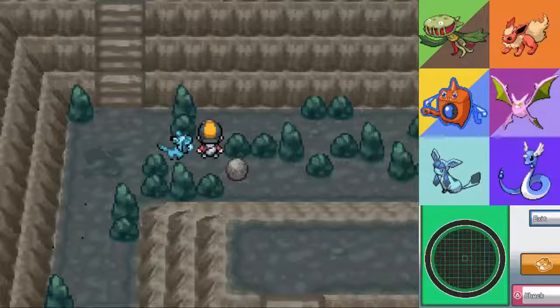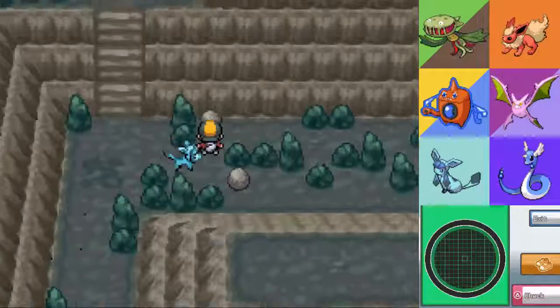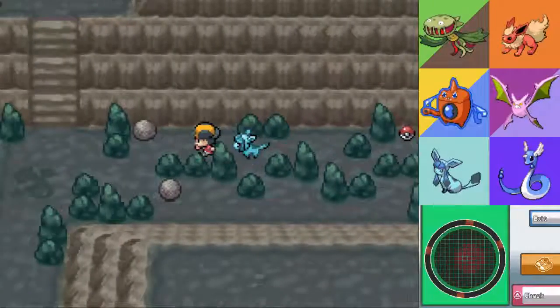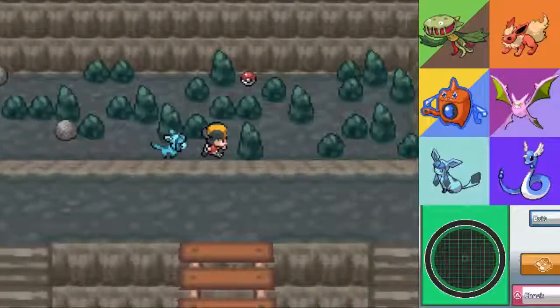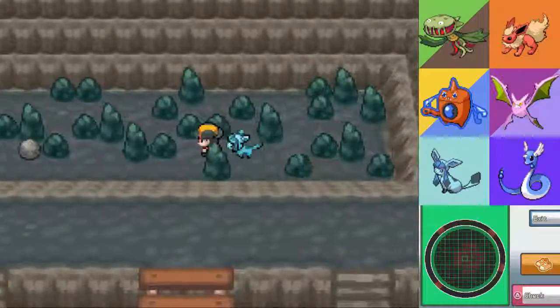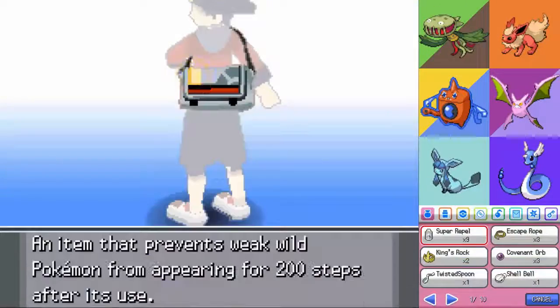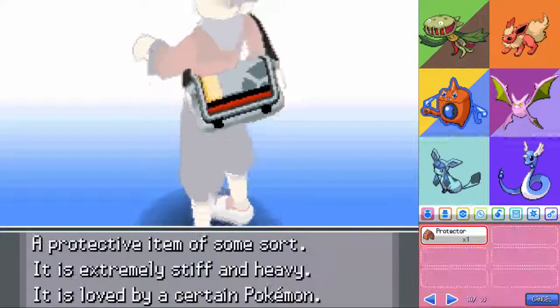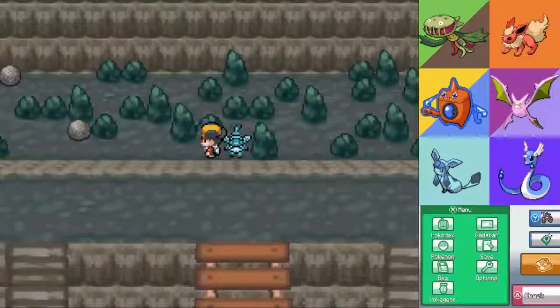Now the question here is, which direction should I go? Start by going this way. Nope, that was pointless. Unless there's a hidden item here. Nope. In that case, I'll just go and do this. Give me another max revive. How many of those have I have right now? I have 8. I imagine that some of those will be put to good use in the Elite Four.